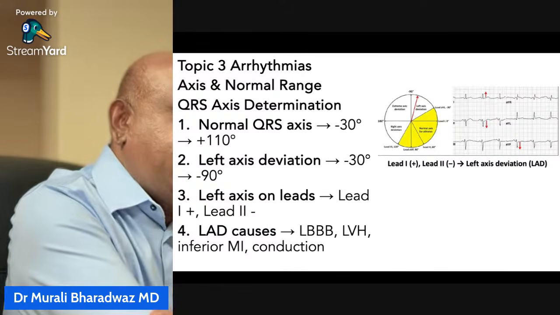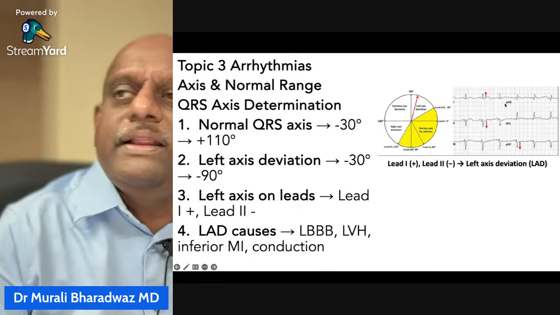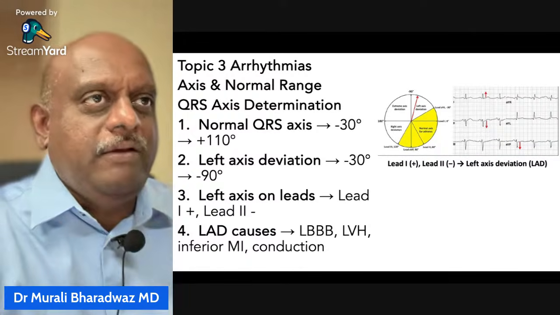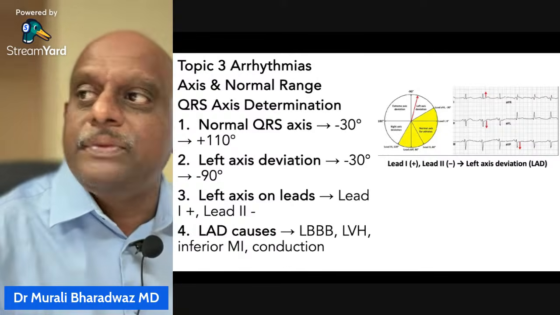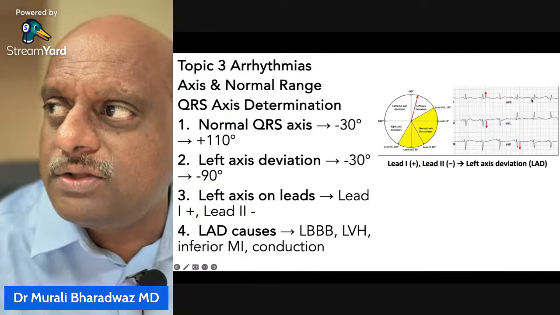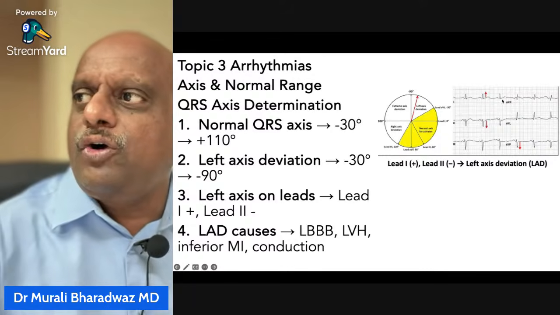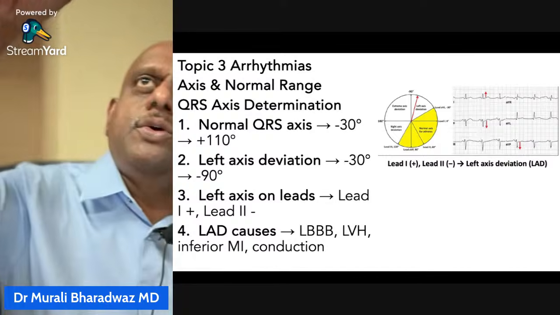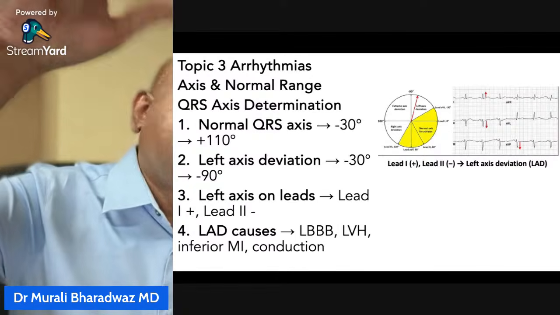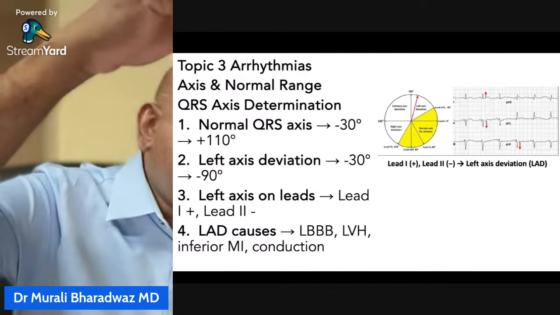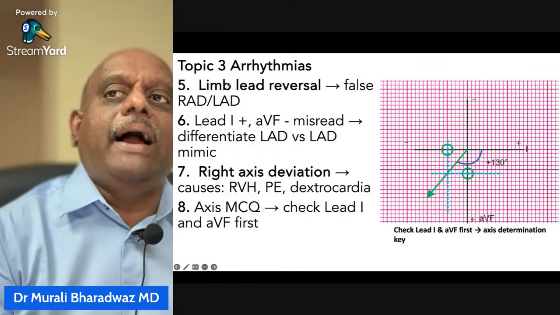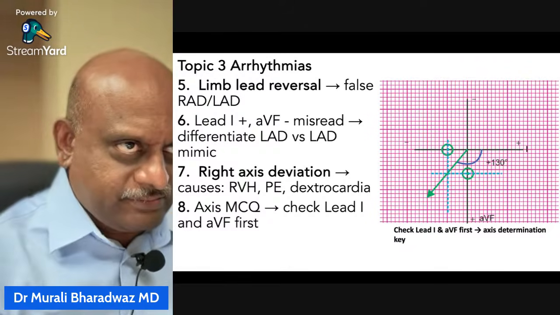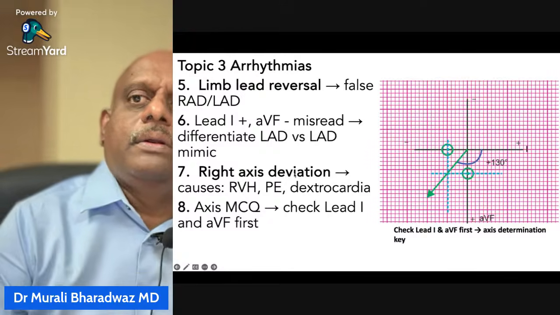They both are opposite. That is the reason what will happen in the AVR. All waves will be negatively deflected. P wave, QRS, T wave, everything. And by chance in the AVR, if all the waves are positively deflected, that means QRS, P wave, and T wave, if they are positively deflected in AVR, that is how you will identify limb lead reversal. In which lead? In AVR. Right?